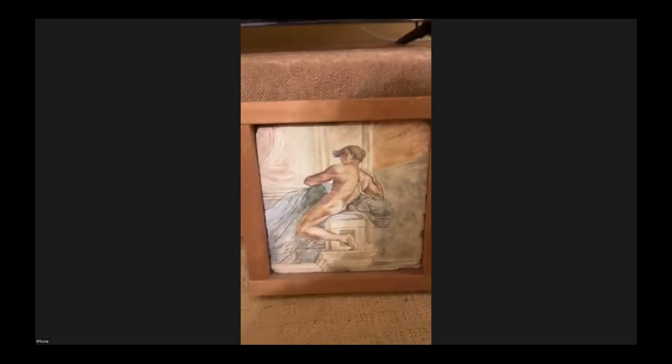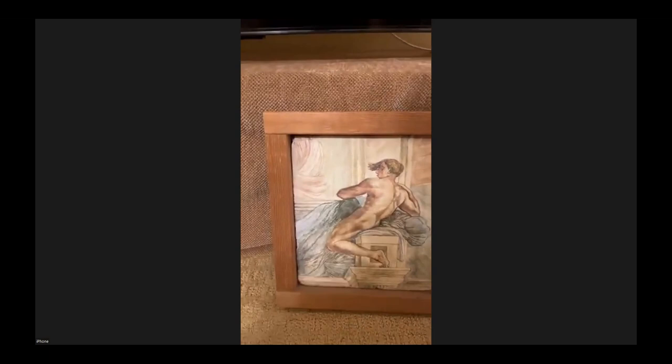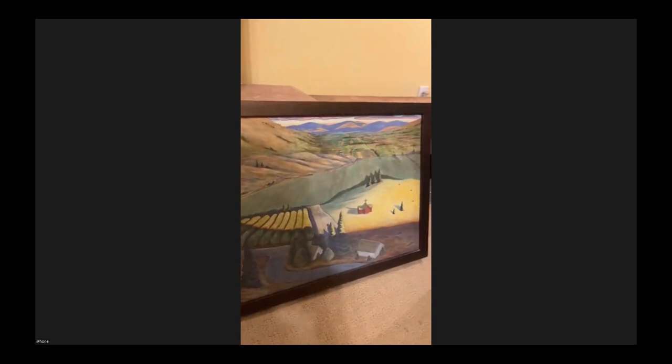And so I just wanted to get in close and show you a couple of examples of frescoes that I did about 8 or so years ago. This is the copy of Michelangelo's Sistine Chapel. It's one of the figures, one of the ignudo, they call them. And this one here is a scene of the Coldstream Valley that I did a similar time, about 8 years ago.